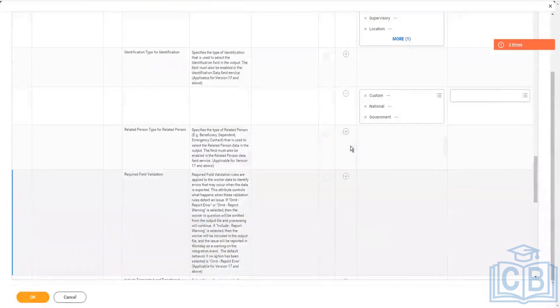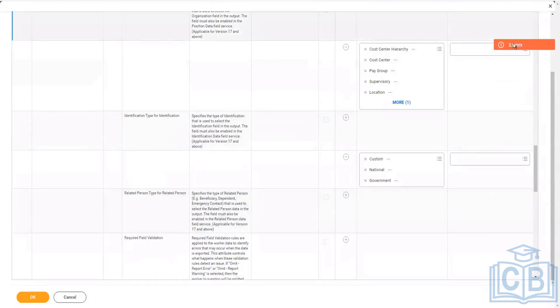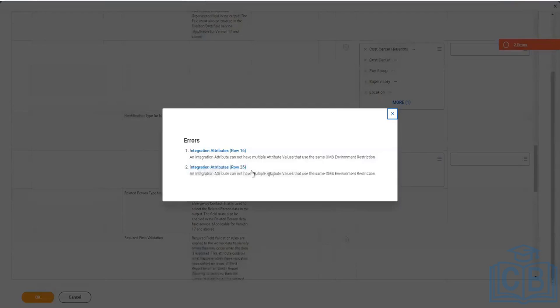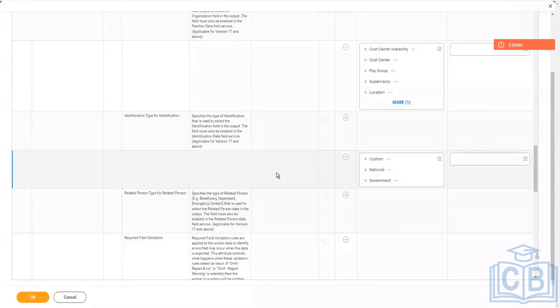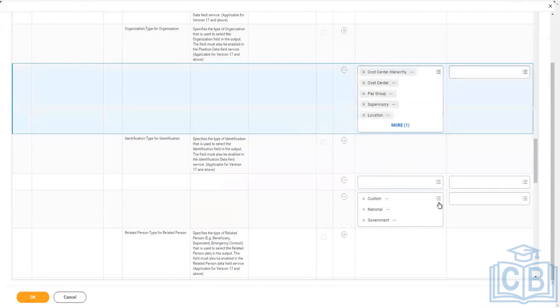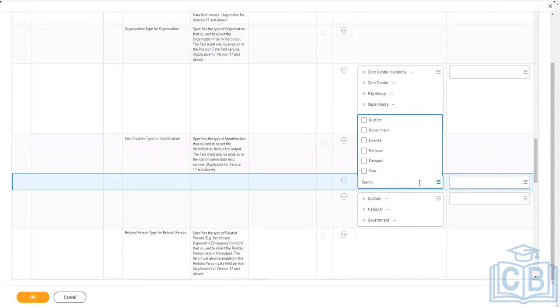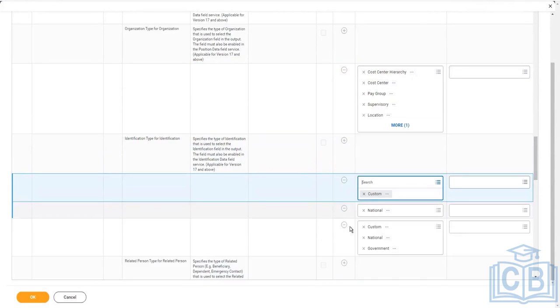Where is the error? Oh, I think we have to do it one for each individual. No, sometimes it does error out when you put everything in one column.